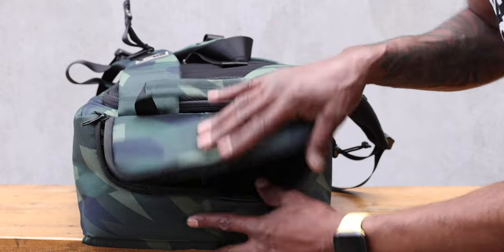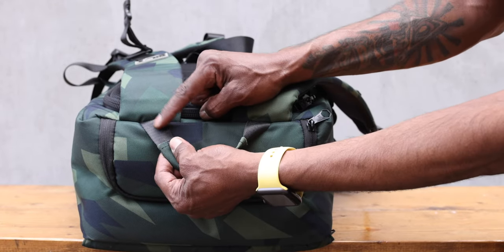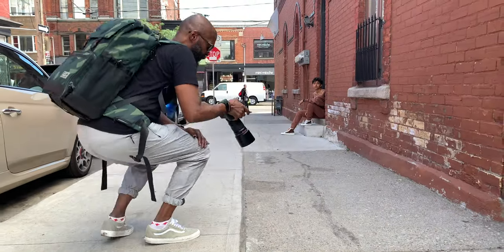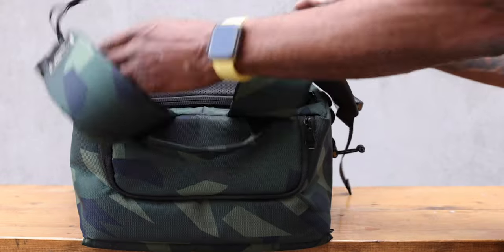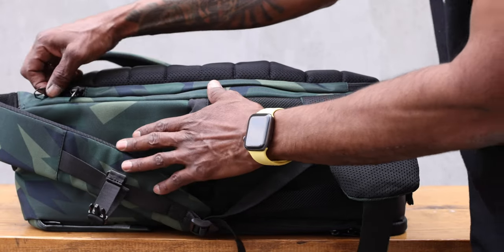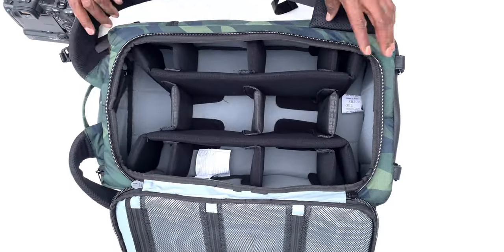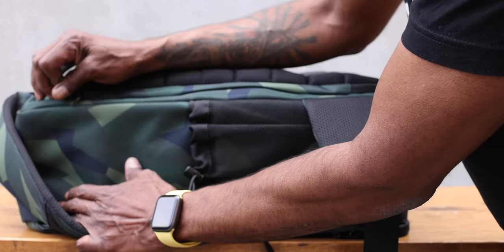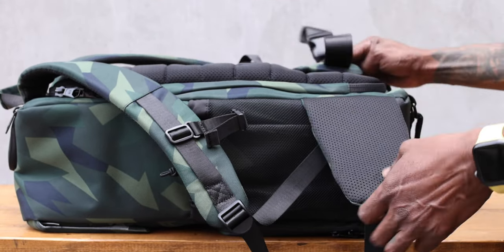They didn't have that memory card zip on the previous version — I really like this addition. Super strong handles with seat belt quality material, so you know this isn't going to break. That same seat belt material goes through all the straps. The straps are super comfortable when you're wearing this, with a cross strap across your chest to lock it in place, which is amazing. And what I feel is the best feature about this bag is the fact that your gear sits against your back, not exposed to the outside world. Really high quality zippers — I noticed they've been upgraded since the last version. Super nice padding on the inside of the bag, and padding on these straps.